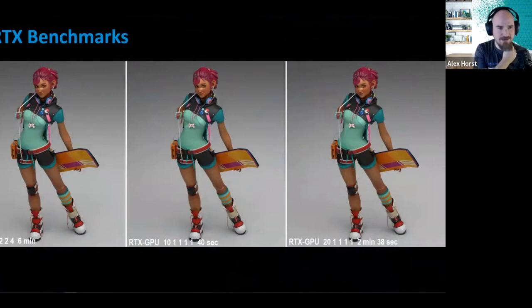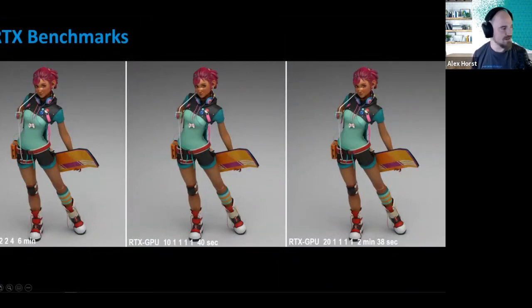So here we have the CPU, 6 minutes on the left-hand side. We have the RTX, we had 40 seconds. And the RTX with raised up quality settings, at 2 minutes and 38 seconds.